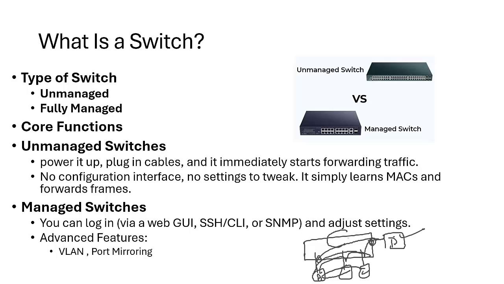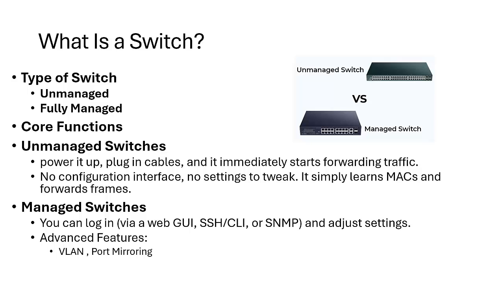All these options can be customized. In this case, we also have an option that this FF is the MAC address of A. It always links with port 1. 9B is the MAC address of C, which is linked with C. So now if system D connects to this port, the port will not come up, because we manually configure these features in the switch. That is not a feature available in the unmanaged switch. That is a feature which is available in the managed switch. So that kind of functionality we get here.